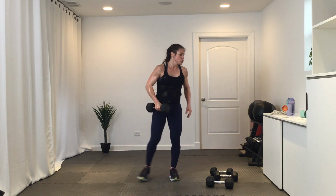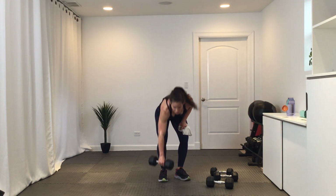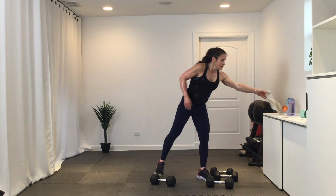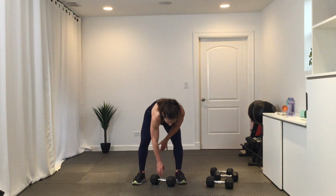All right, you can hold two weights at your shoulders or one weight in the center, goblet squats, 16. Your toes are rotated out about 45 degrees. So once we're done with these 16, we're doing 12 of those snatches and goblet squats, going down by four. Good job. I'm at 10.